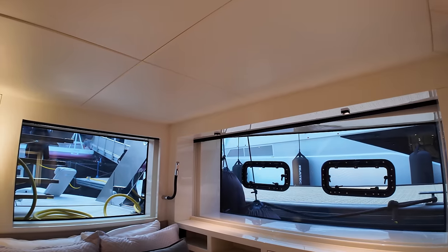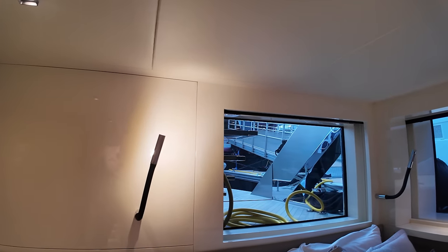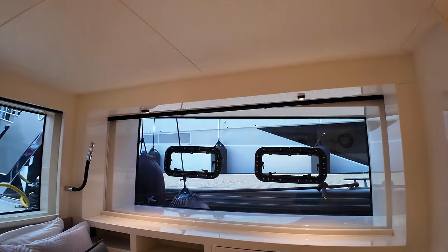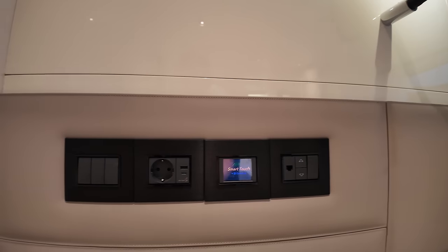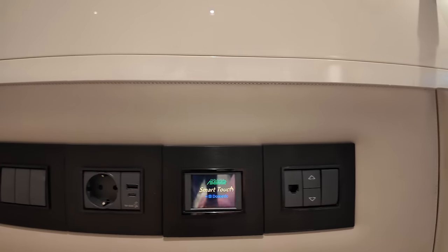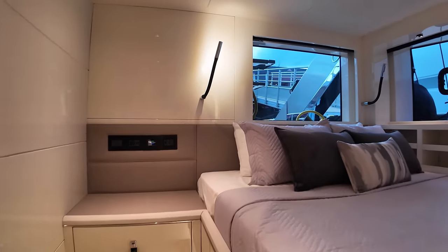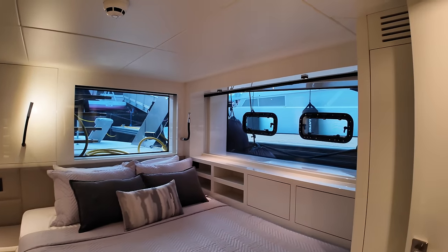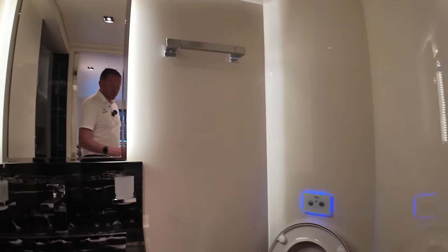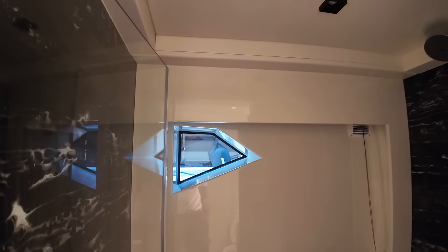It's privacy glass so if you are alongside you don't have to worry about people peering in. There are really nice reading lights on the bulkhead on both sides, and you can open those portholes for additional ventilation. All your digital controls for the air conditioning and climate control are there, and there's even an Ethernet cable and a USB-C charger. All the way around the bed there's plenty of storage space — a very nice guest stateroom.